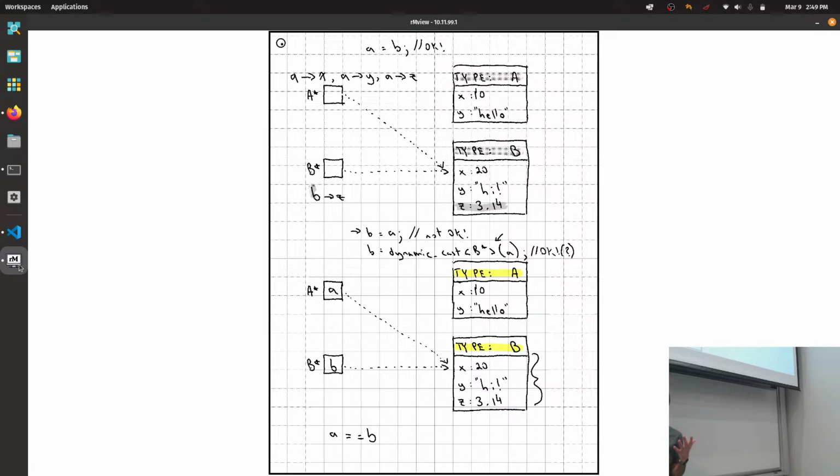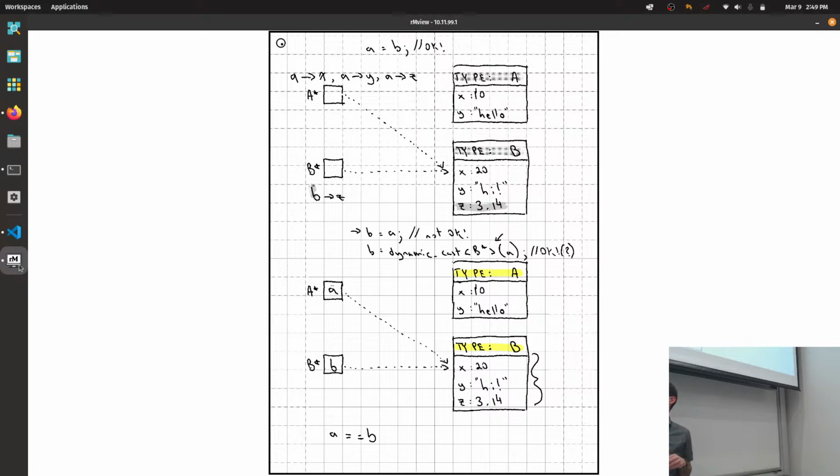And now we're basically just trying to say, I want to copy this pointer, whatever we're pointing at with A. I'm trying to tell my compiler, yes, this is actually an object that has type B. So Z always exists in that sense.